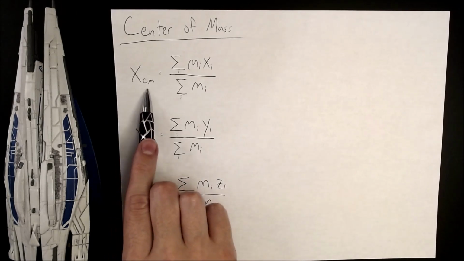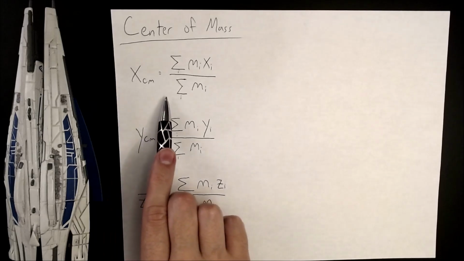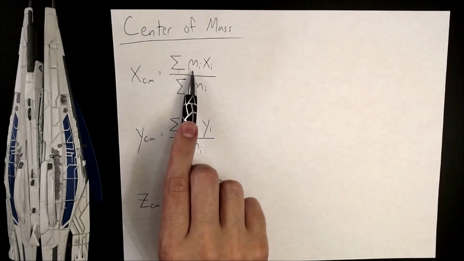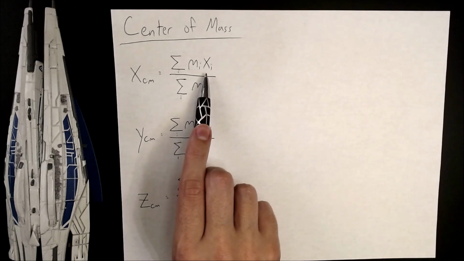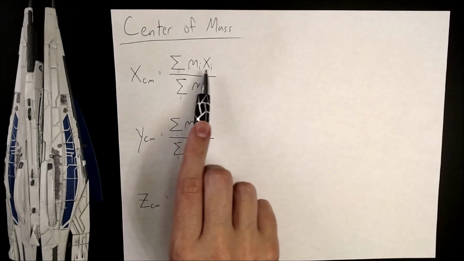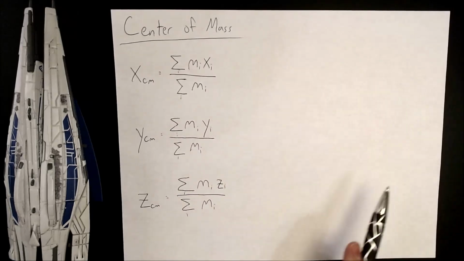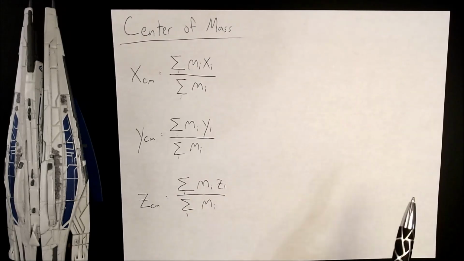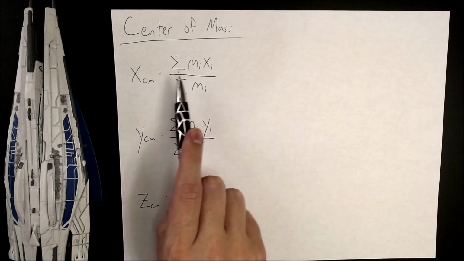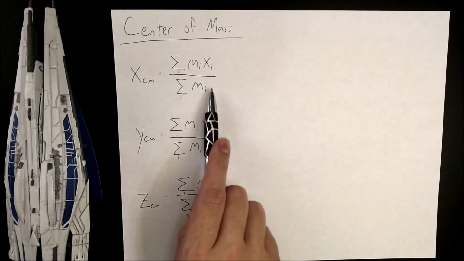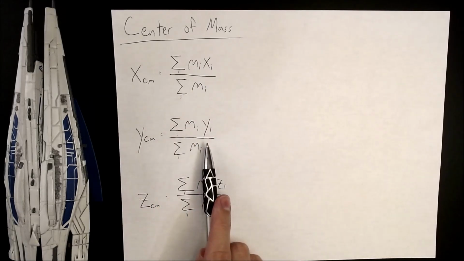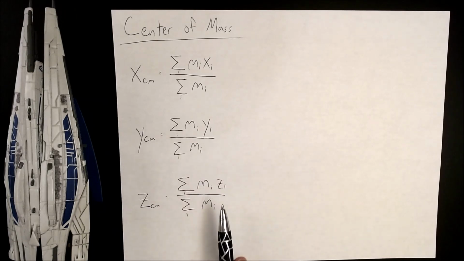The center of mass of an object in the x direction is going to equal the sum of all the masses that make up the big object times all their distances measured in the x direction. If you have something with a whole bunch of masses put together and you want to find the center of mass, take the mass of each individual object and multiply it by its x coordinate, and then add all those together, and then divide all that by the sum of all the masses put together, the mass of the whole object. You do the exact same thing to find the center of mass in the y direction, and the same thing in the z direction, replacing x with y with z.